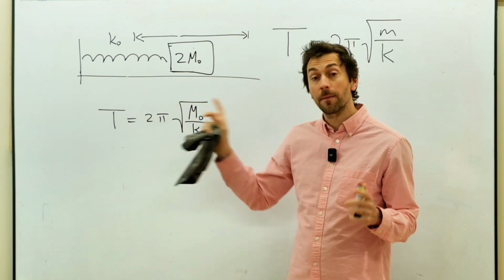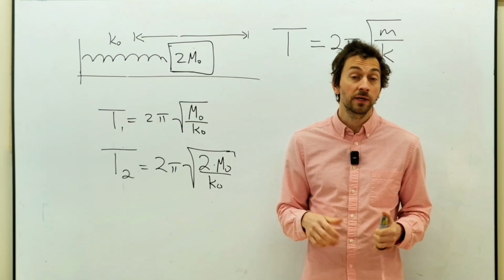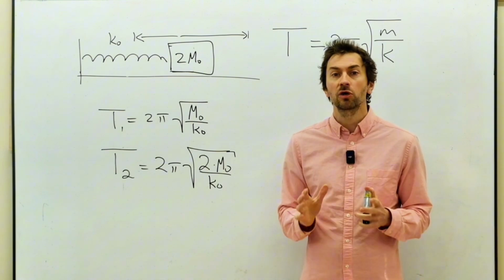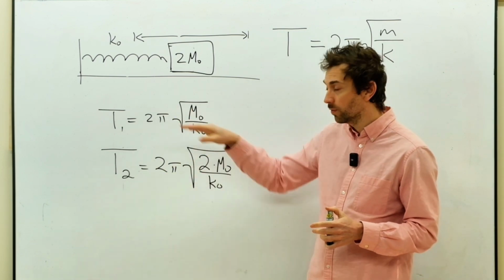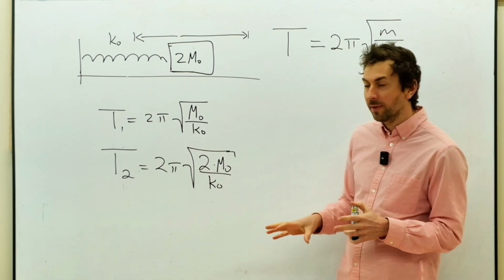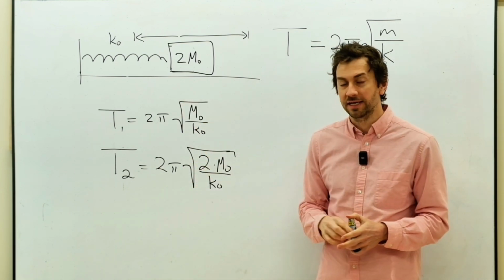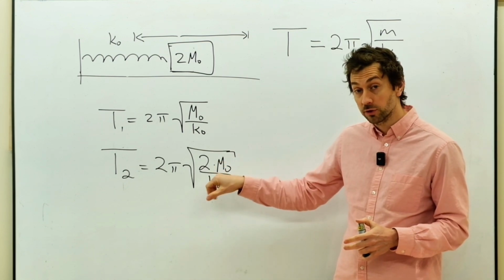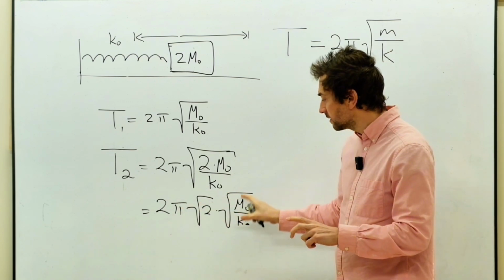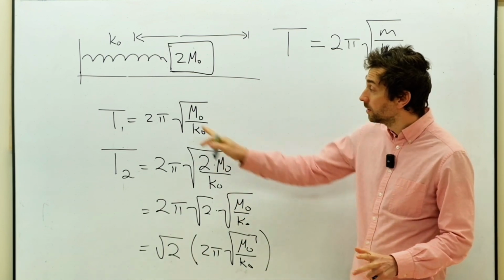We'll call this period, period 1, and now we're going to calculate period 2. So period 2 is going to be this, 2 pi square root 2m naught over k naught. So how much larger is this one than this one? It's square root 2 larger. I like to rearrange it this way. How can I make this one look exactly like this one, but with a constant attached in front of it? So I just need to take out the square root 2 from that bit. So I just pop square root 2 out, and then I'm going to write this with brackets and put that at the very front. And this is identical to T1.